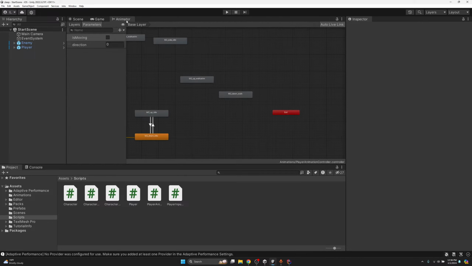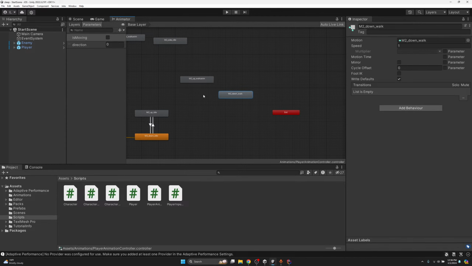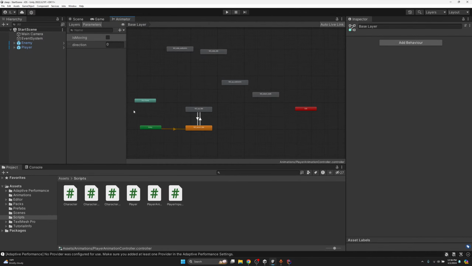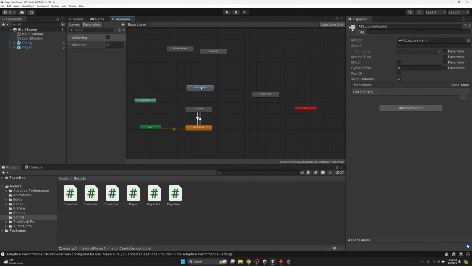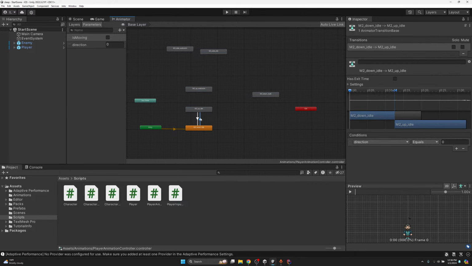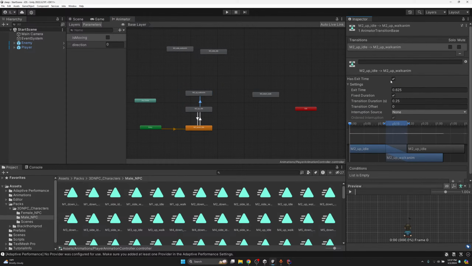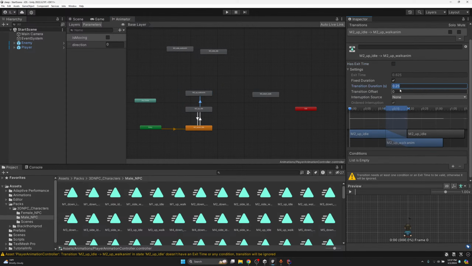So let's drag this back window and let's do this. There needs to be a way to do this better. Okay. Now let's say that we want to walk up. As long as the direction is correct, it will work. So for this, what we want to say is no exit time, and we just want 0 seconds duration.